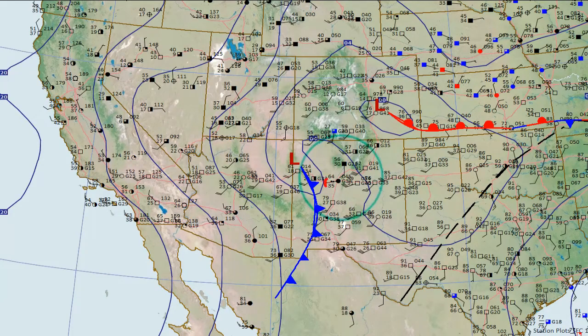Well, I don't know, because then we've got that 64-degree reading there at Albuquerque. Some kind of cool temperatures up in that region. And I think this time of year I would like to see 70s if we were ahead of that cold front. Now, there is 79 there, Truth or Consequences, so I don't know, this could be maybe a cold pool from some of the convection in that area.